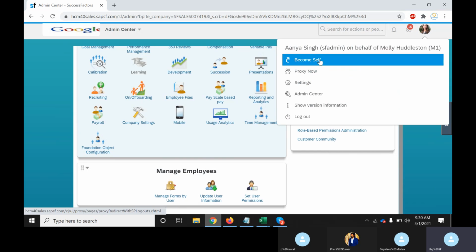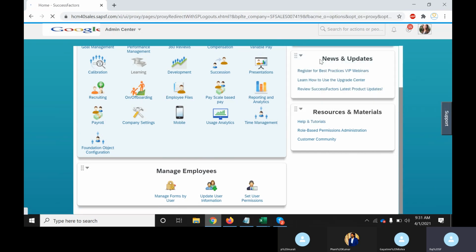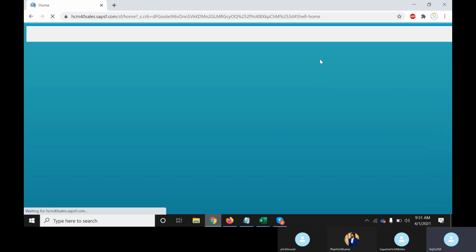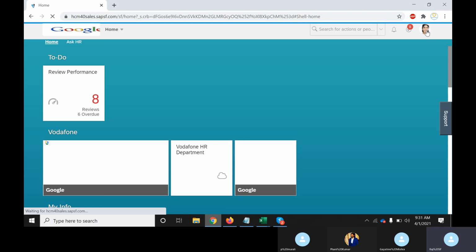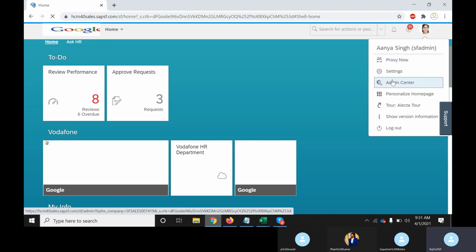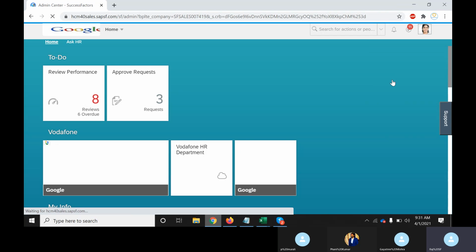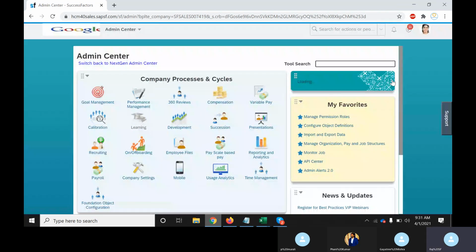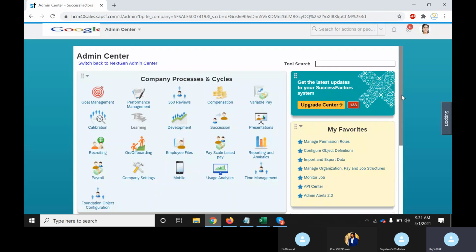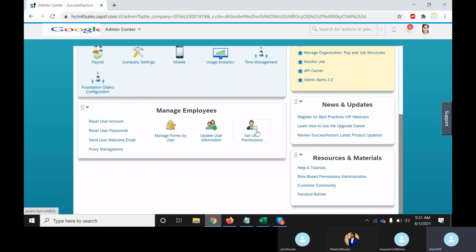Let me become myself as Anya, and I'll show you. You can also access the fields manually if you are getting confused or are unable to find them, because when you type manage permission groups, some different options may pop up. You can go manually, step by step. Go to admin center and select set user permission.